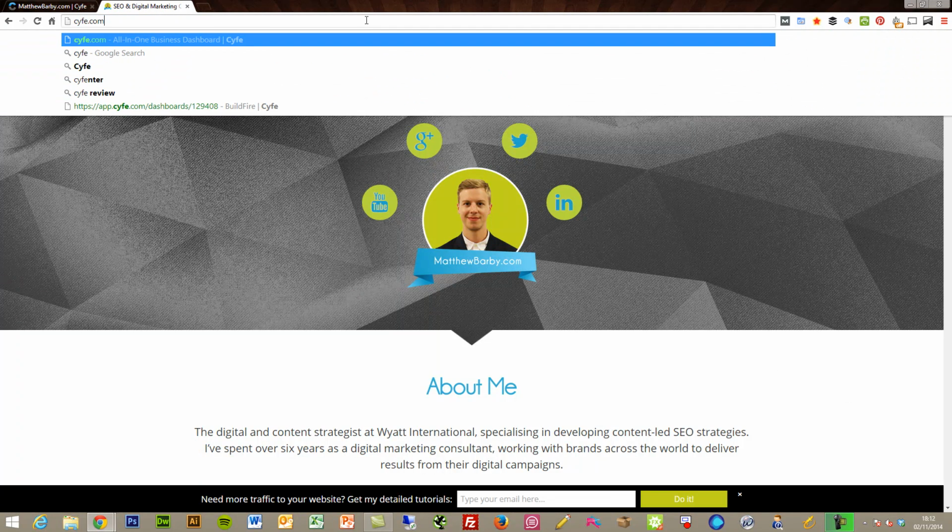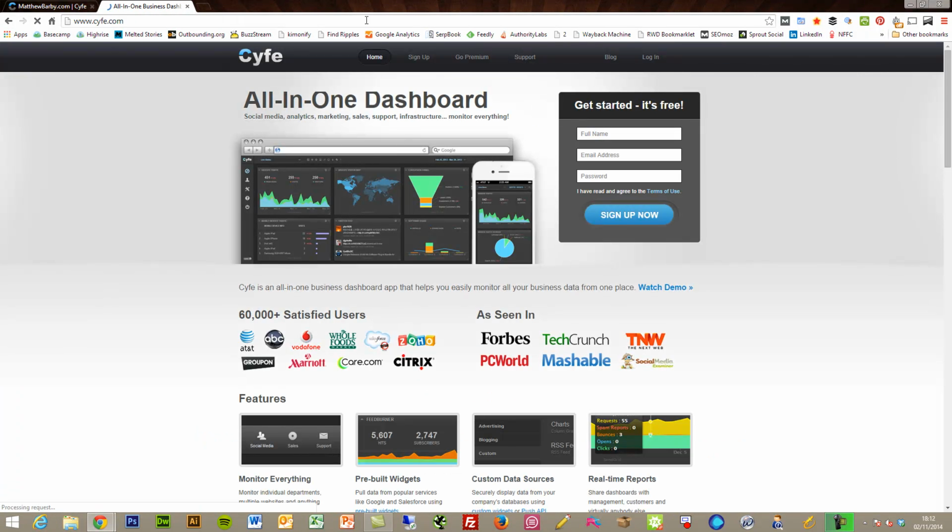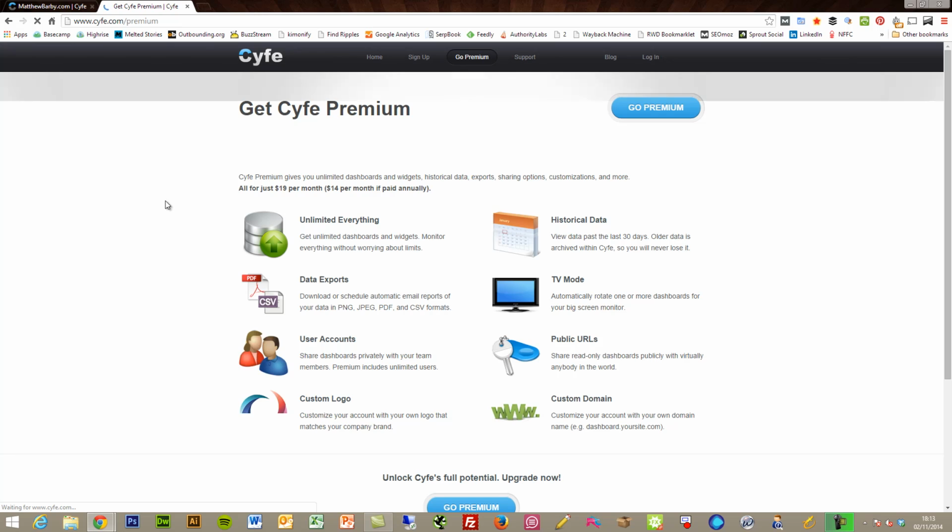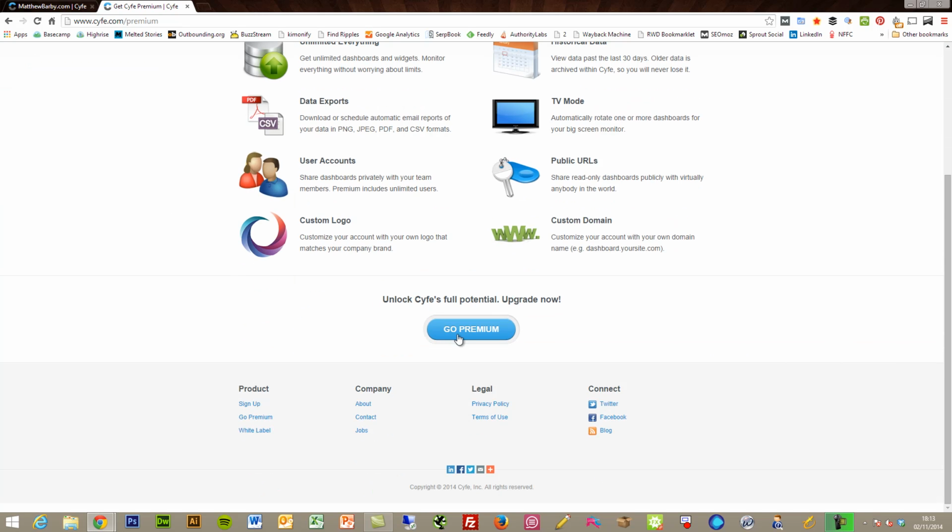Now, using a tool that I've recently been testing out, Scythe, you can do all of this. It's worth mentioning now, I've got no affiliation with Scythe at all, and there are some other competitors that do a similar thing where you can integrate lots of different services, which I've tried out a few. In my opinion, Scythe is incredibly powerful. Not only that, but it's also free to use, but it's limited. And moving forward, if you want to go premium, it only costs, I think it's $19.